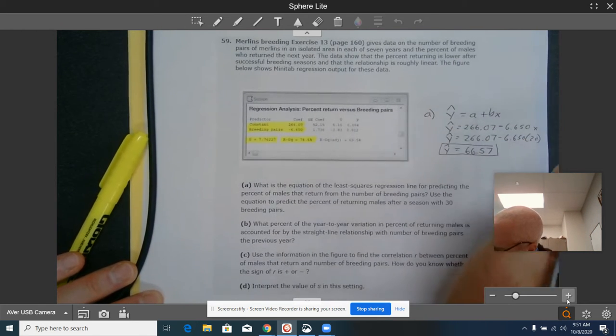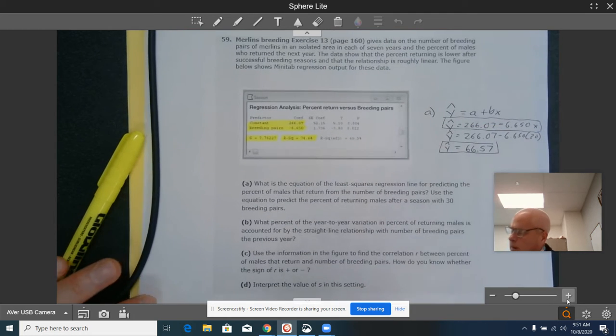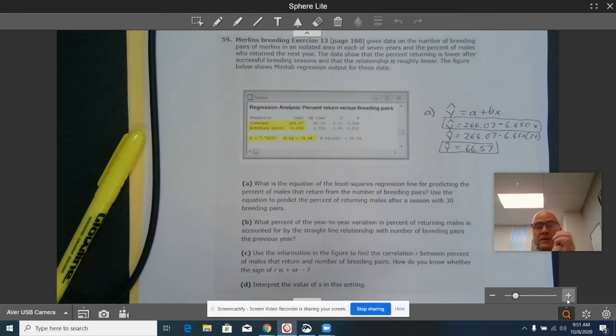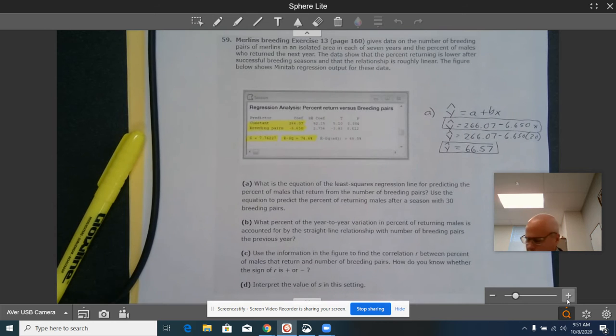This is the thing that you need to be able to do, to get the equation of the regression line from the output. I think I said this in the last video I sent you. You should also be able to find the equation of the regression line given the means of the explanatory and response variable, and from data when you make two lists. I think in the last video I said there's two ways you can be expected. You just asked me about the third way. I love the fact that you're working so hard to prepare for this.